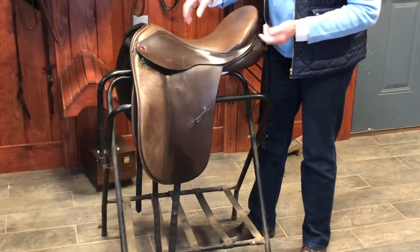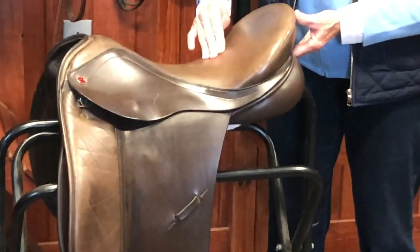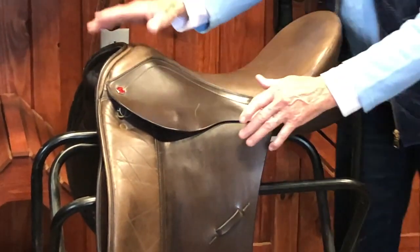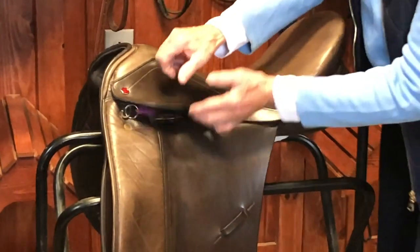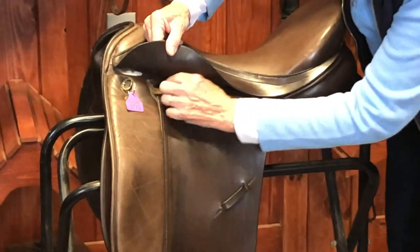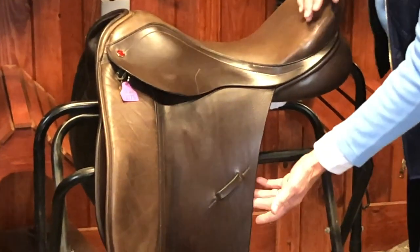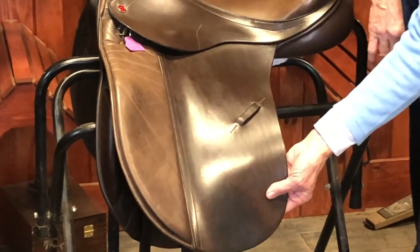This particular saddle has got modern webbing. You can see that the saddle is quite soft and it's comfortable. The seat of the saddle is quite comfortable to sit in. It's got an open pommel head, but not the characteristic complete cutback. This saddle still has the old-fashioned bar that is able to open and close, as opposed to some of the newer J bars that we'll be able to show you at some point. And it is a traditional flap.